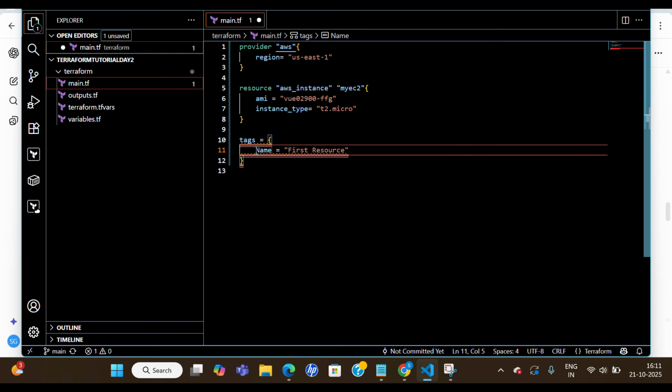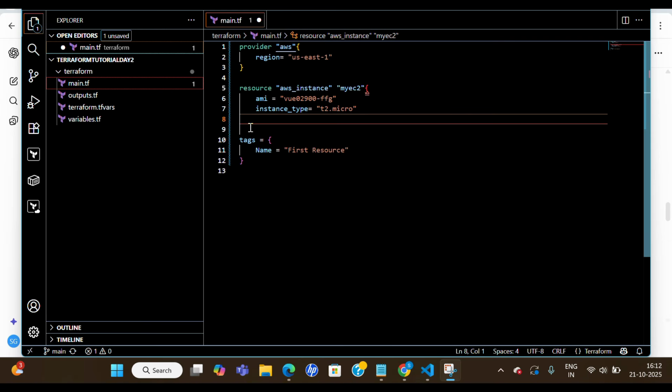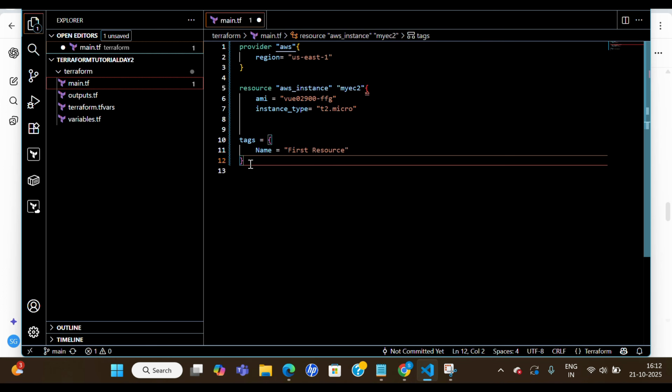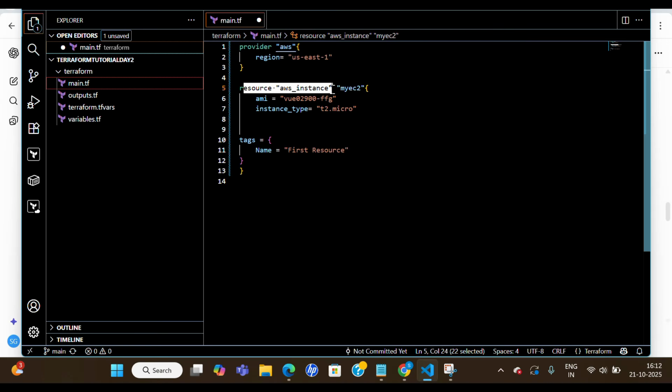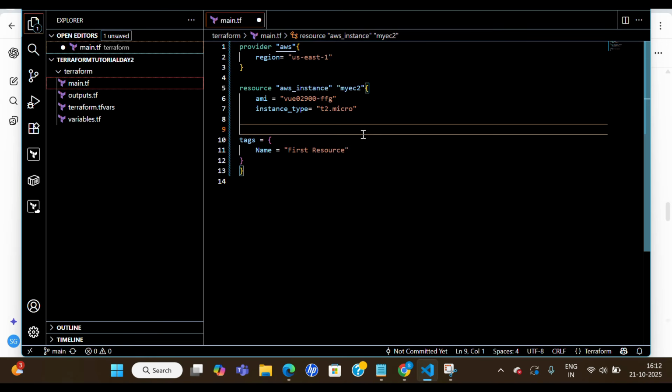So, first resource. There is some error. Yeah, the error was that I closed the block, but it should be defined inside the resource only. Now you will be thinking, how will we remember all this, that in tags we have to give equals to, in name we have to give equals to, or that the resource has to be like this? This will come by practice.